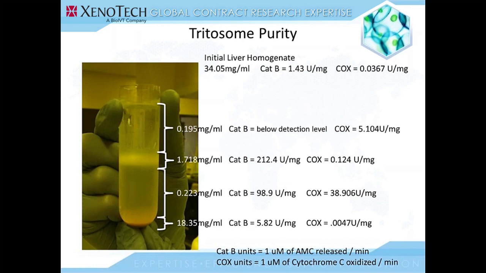Now, with that, we also get the concomitant increase or decrease of cytochrome C oxidase activity. The activity within the tritosome fraction is very low, whereas if you go just below that into the lower sucrose gradient, you'll see that that increases considerably. Now, this is what we'd expect, as we expect the tritosomes to float away from the mitochondria, so that we'd expect them in the more dense material, and that's what we see.